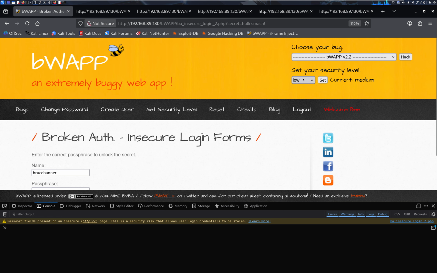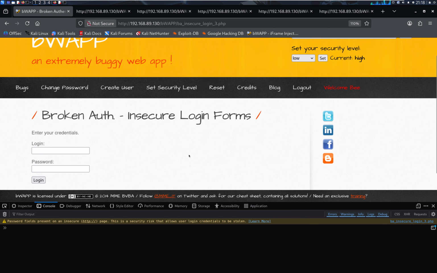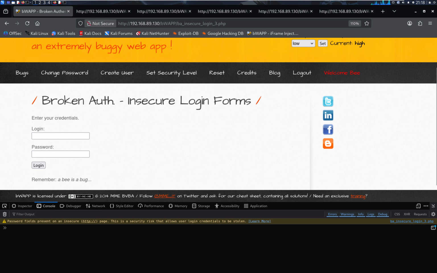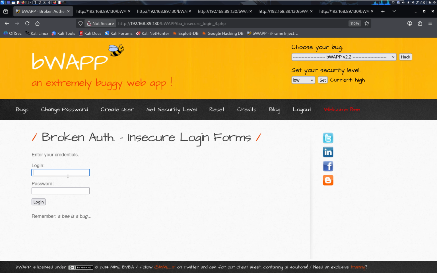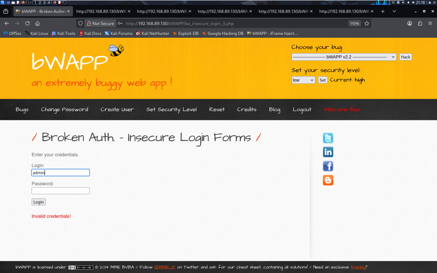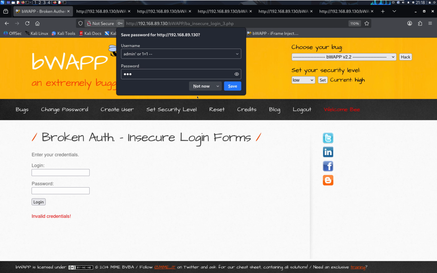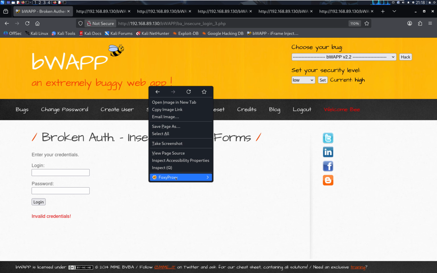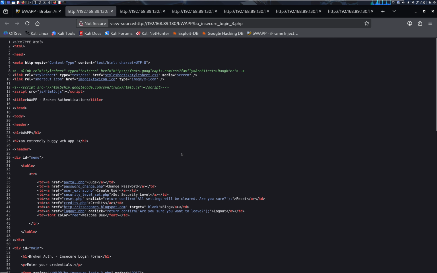So then we can switch without a stop. Let me escalate the security level to high and set. Now we can try to input something like admin to log in. It doesn't work. Admin, and a login bypass technique, right? Login, it didn't work either. So next we can check its source code.